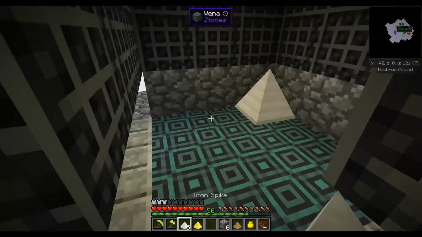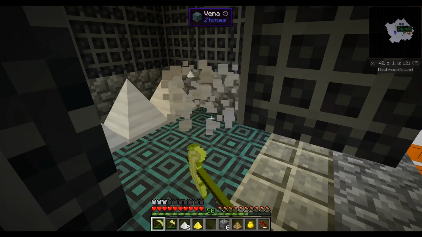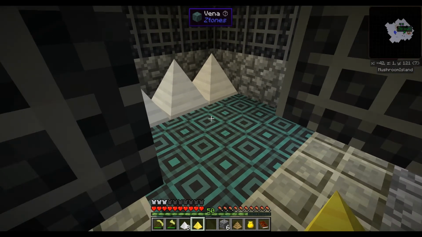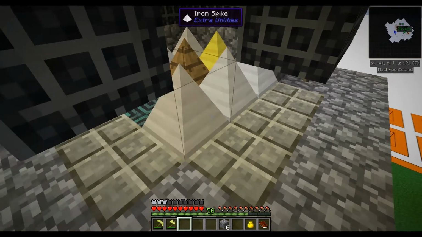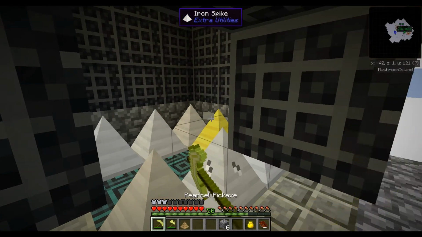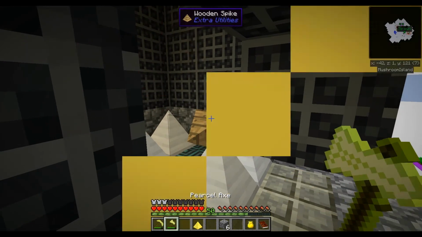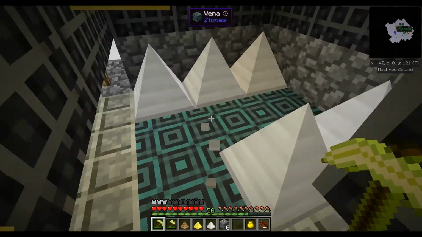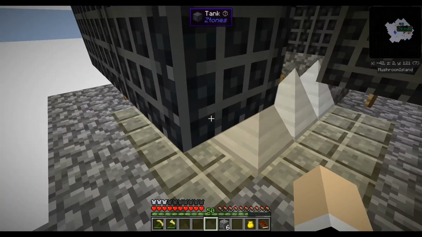Okay, then we need to, oh no, wait. I don't want that there. Let's do that there, then we'll do that there. Did we not? Oh, you know what? We need that one and that one. We need to reverse. No. I'm gonna hurt myself. Okay, there, there, there, and then we need one more.